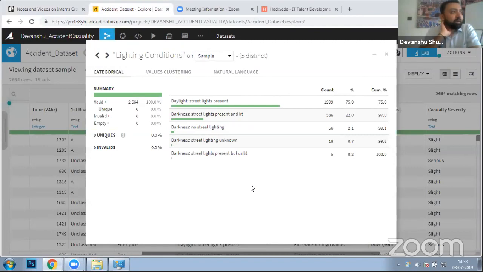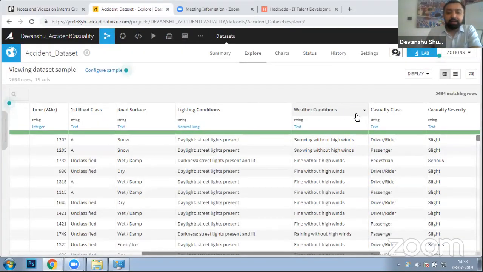Then finally, we have 5 accidents where street lights were present, but they were not on. They were unlit. So this is the data available to us depending on lighting conditions.